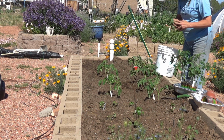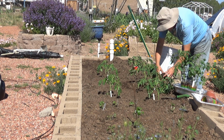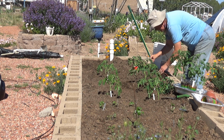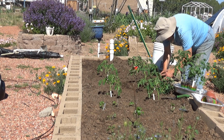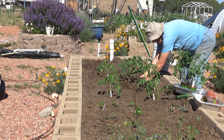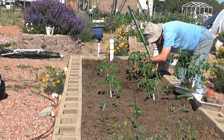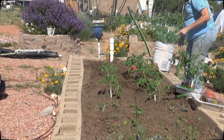Man, I am impressed. I have tried to grow Defiant before, and it gets wonderful reviews in terms of production and earliness and hardiness and all that kind of stuff. I just had absolutely lousy luck with it. So I was really determined to try it this year, and it has produced really nice, sturdy seedlings. So we'll see. You know, it ain't over till it's over. But we'll see how it does. So far, I've been pretty pleased with it. Next is Kellogg's.